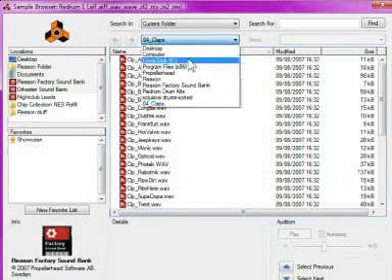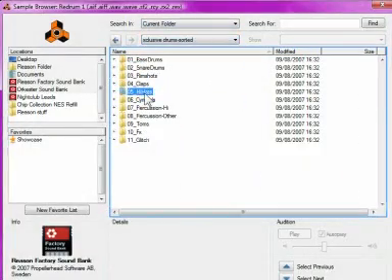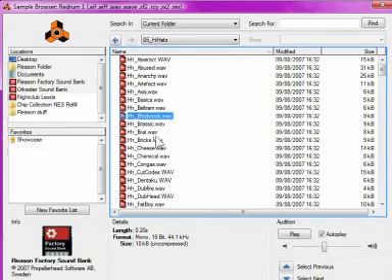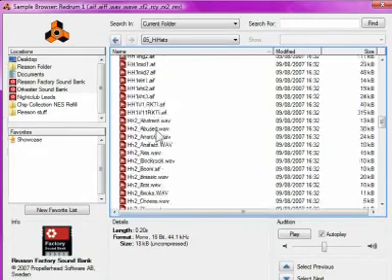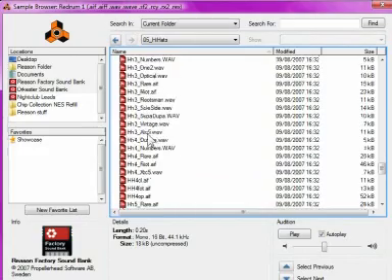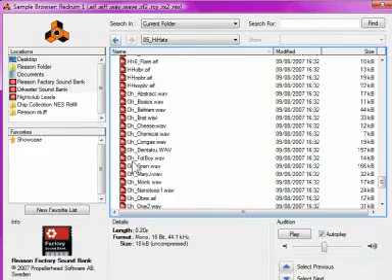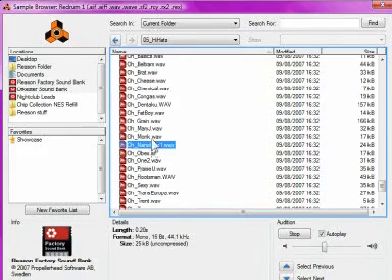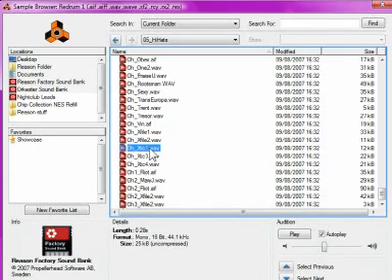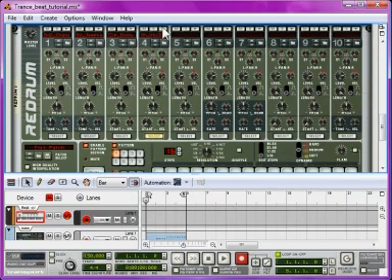Now, you can go with either an open hi-hat or a closed hi-hat, but I like open hi-hat because it fills it out a bit more. So just search here, there's HH for hi-hat and OH for open hi-hat. Now, let's listen to a few of these. There we go, that'll do. Nice generic trance hi-hat there.